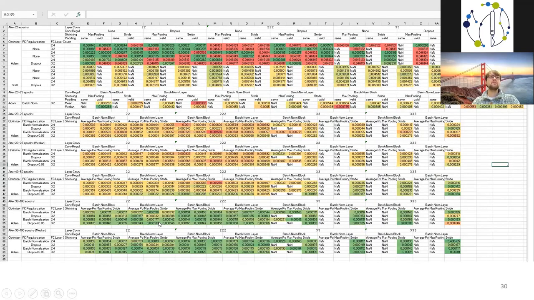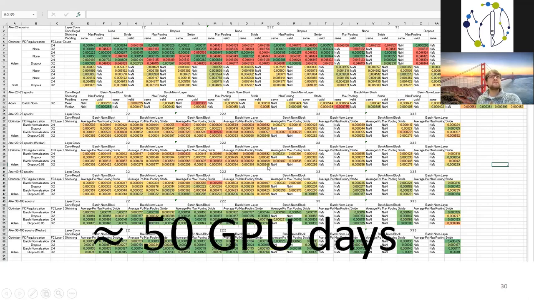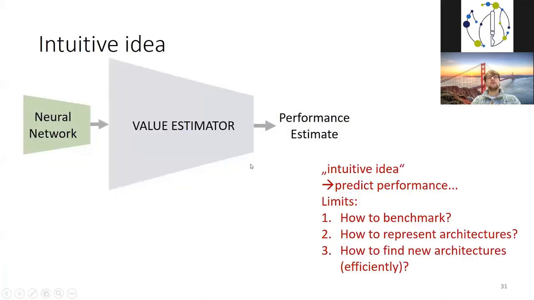It was doing a big matrix and just trying out different variations of the architecture, and this is just variations of the VGG architecture. And if we look at the time that I spent trying to figure out which architecture to use, this represents about 50 GPU days of manual search and manually finding different options here. So this is a considerable investment, and it has impact in terms of performance as well. But obviously, that's a very inefficient way of going about the problem.